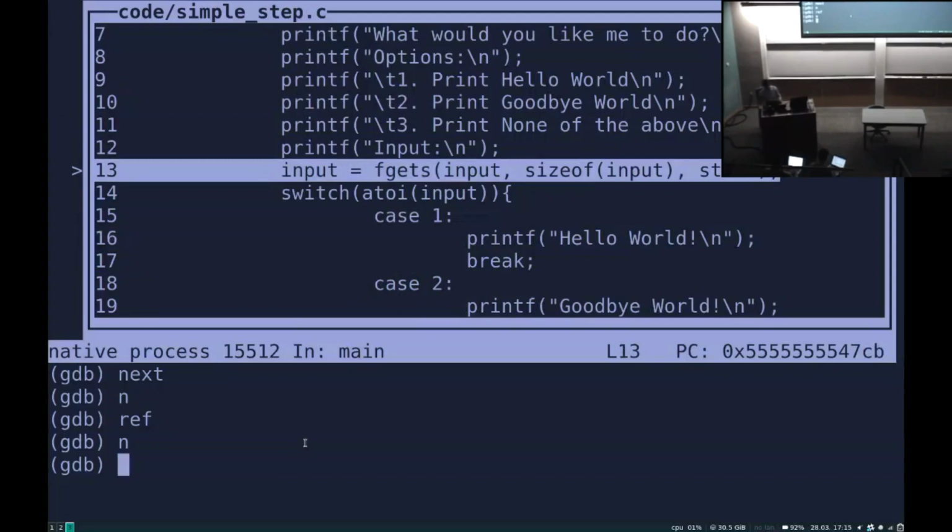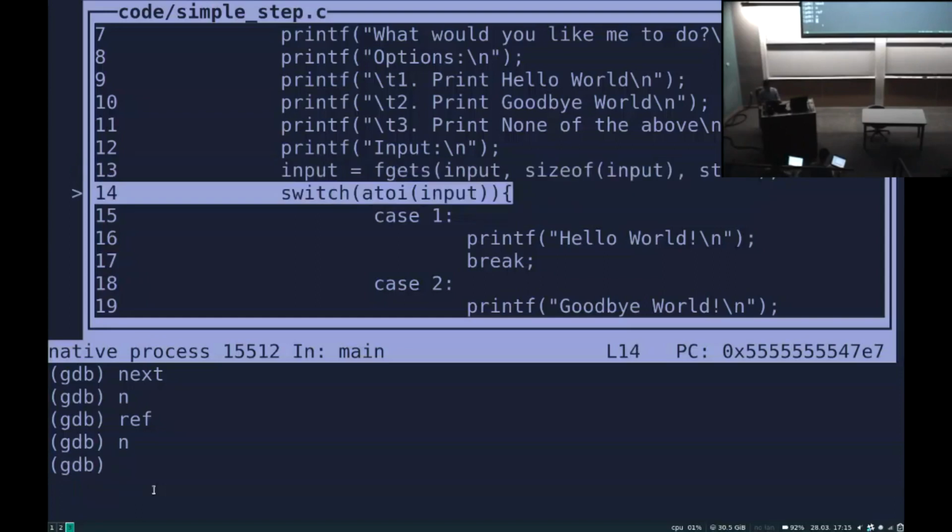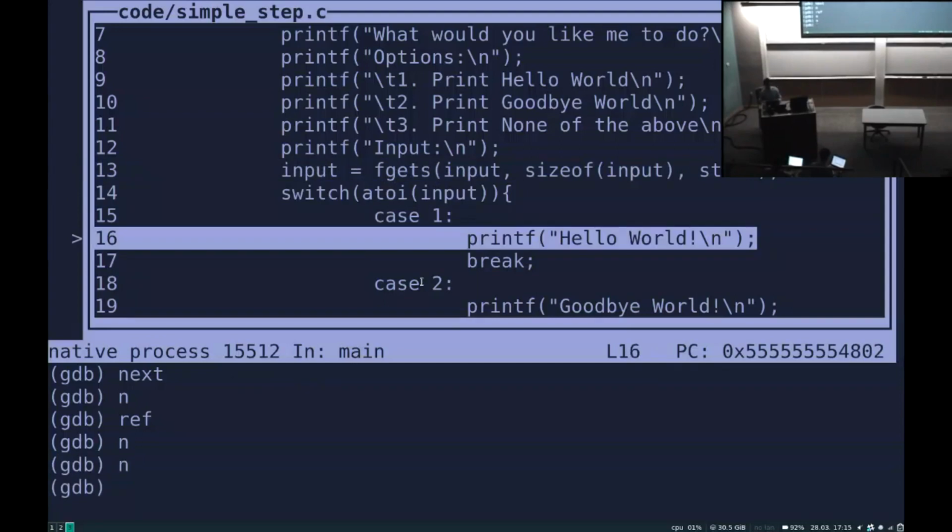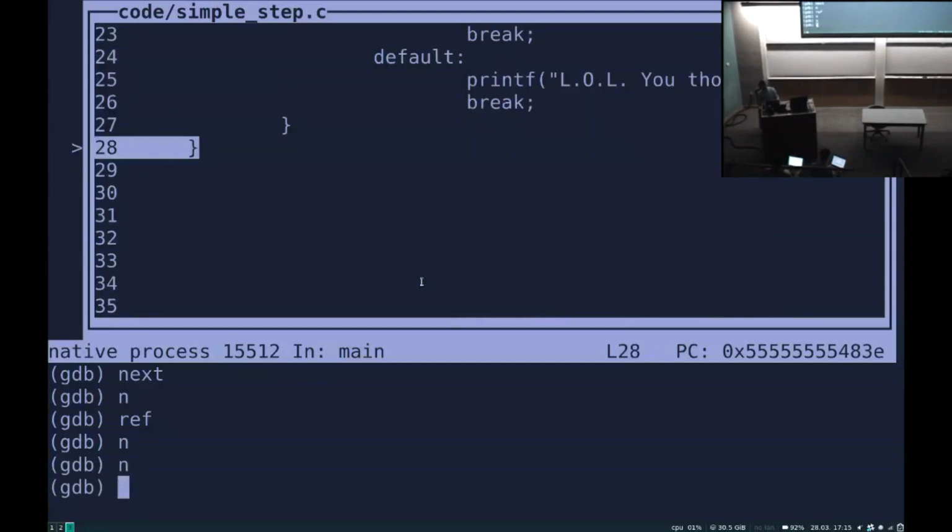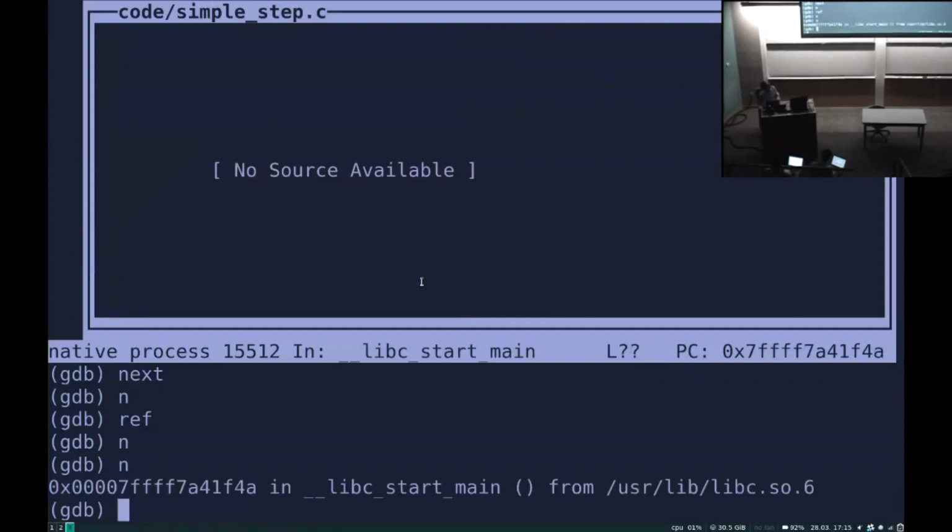And so now, here we're going to get into fgets. So this is going to ask users for an input. So after I press enter, I don't get the little GDB prompt anymore. So now this is standard in, so I can type in anything here. So the options I had were 1, 2, or 3. So if I type in 1, it goes here. And then I can just go to next again, and it'll go there, it'll print, it'll break, and then it'll be the end of the program. And now we exited successfully, and there's no source code available because we are now done.